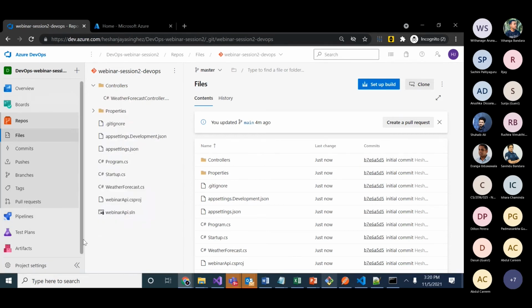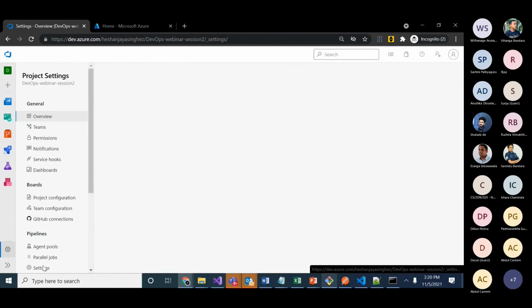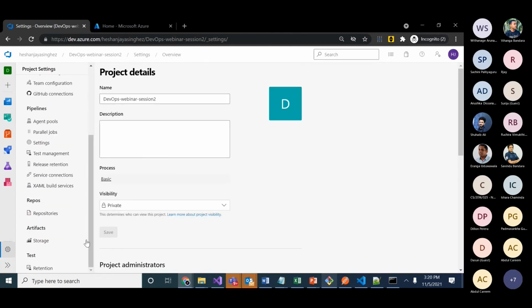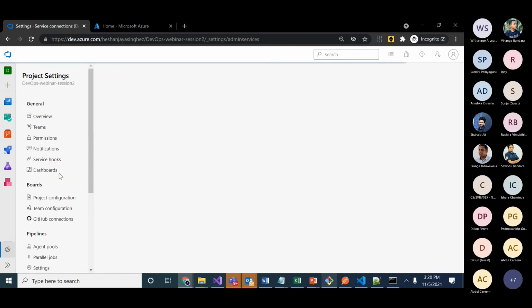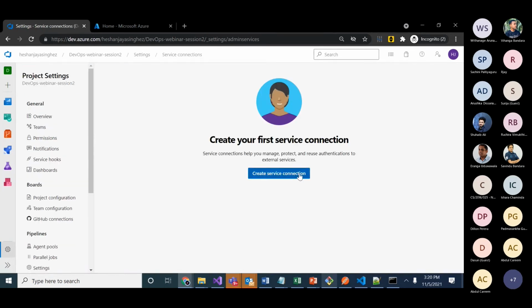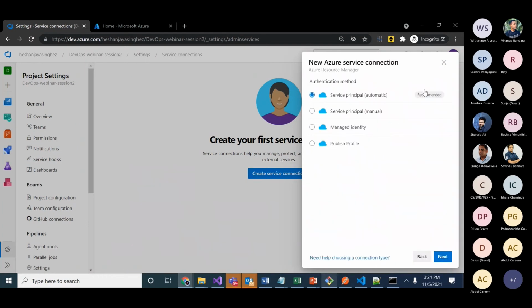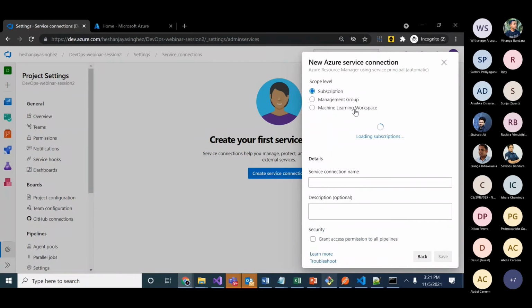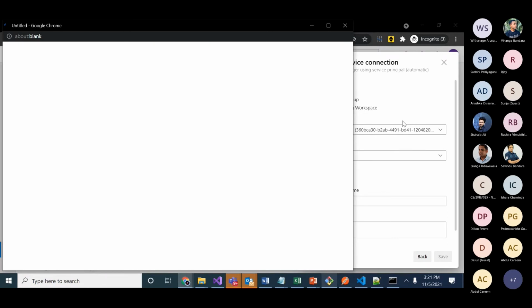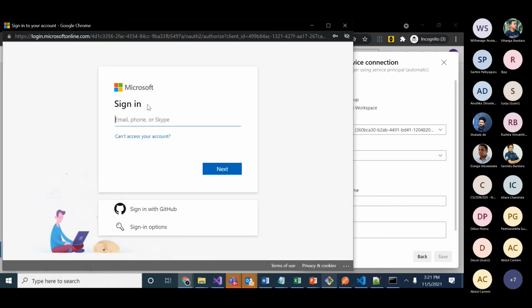You can do it by going into project settings, and you can see service connections there. From here, you can connect a service principal, the application that we recently created from the portal, to here. Once that is connected, that means the pipeline also has the permissions that we earlier assigned to the service principal. So I'm going with the Azure Resource Manager option here, the default recommended option, and here my subscriptions will be listed in the drop down, and then I will be asked to log in to my Microsoft account.